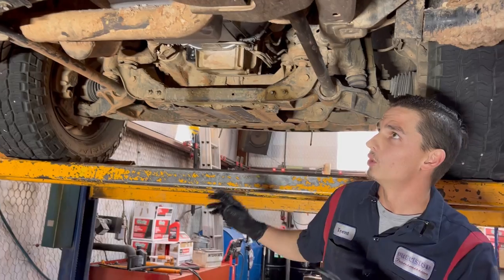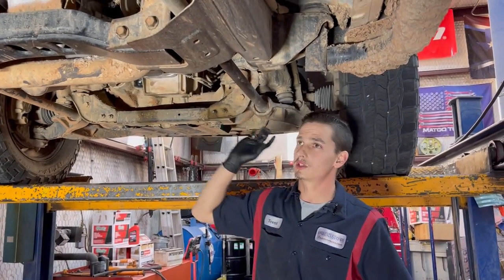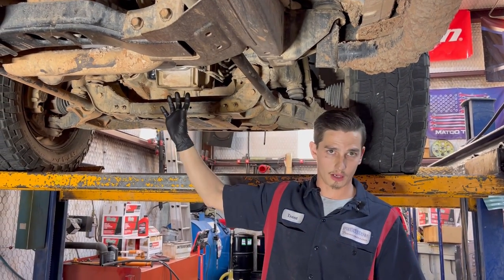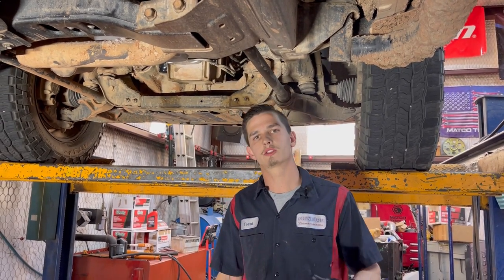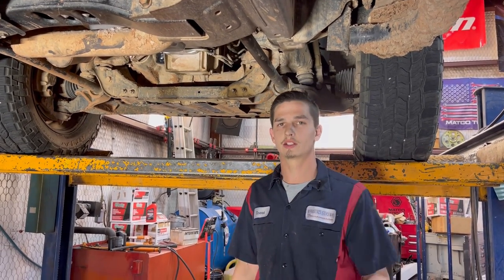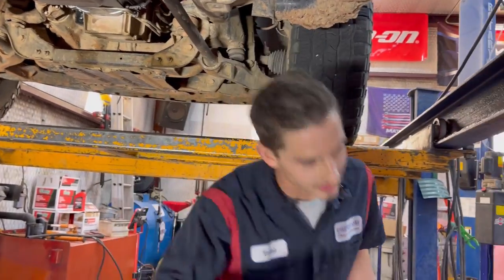So we've done all the bells and whistles of this thing. I mean, you can imagine, we've done it to it. Looks really good, it's working nice. Got quite a bit of miles on it already. We're gonna drive it still, get some more miles on it to make sure that it's good for our customer so they can ensure a safe ride. So let's go over to our other vehicle.